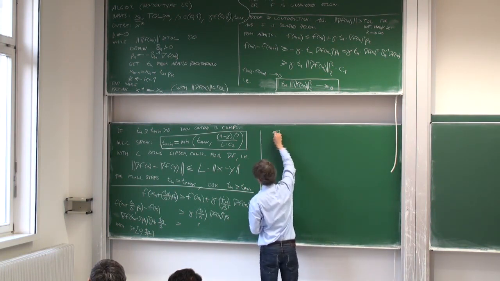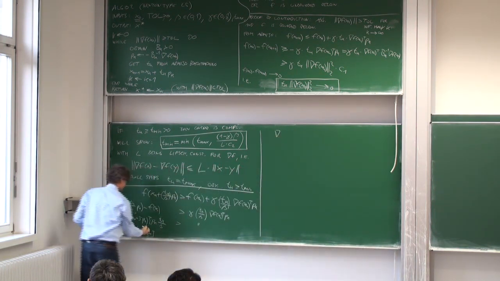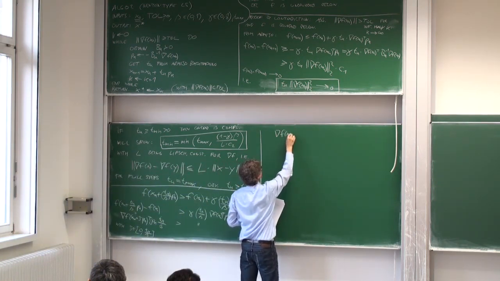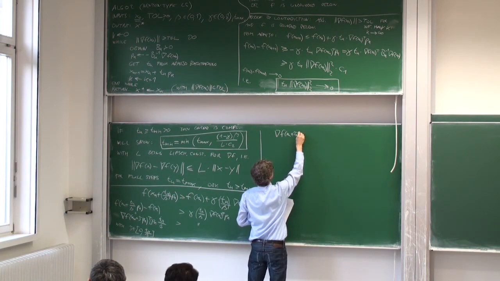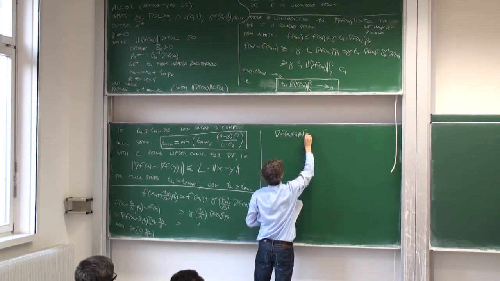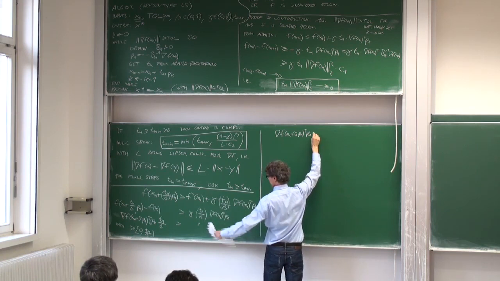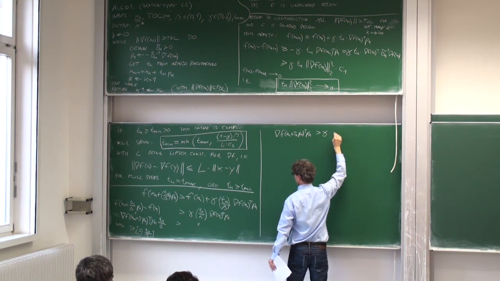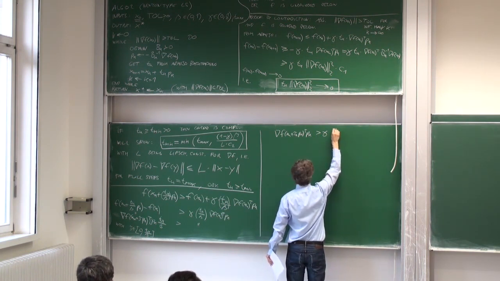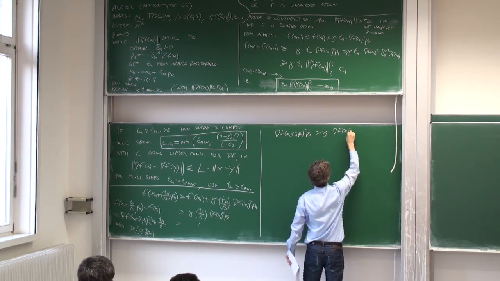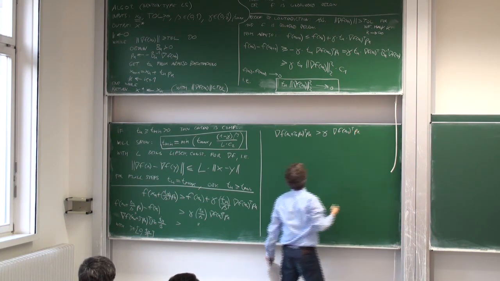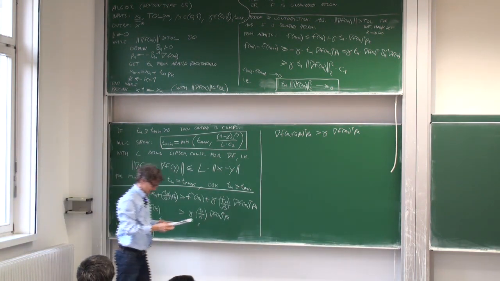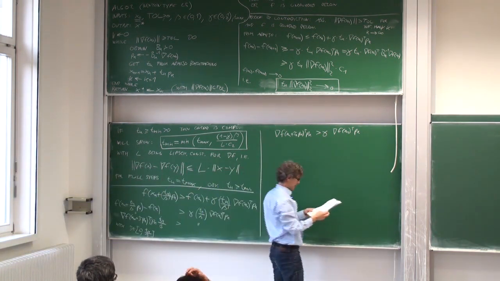So what I will now write down, please keep in mind that the tau is smaller than tk divided by beta. I have nabla f of xk plus tau k pk transpose pk, and it should be bigger than gamma, and then I leave away this tk divided by beta, and I have nabla f of xk transpose pk. Okay, so now I have something that looks reasonable and nice.